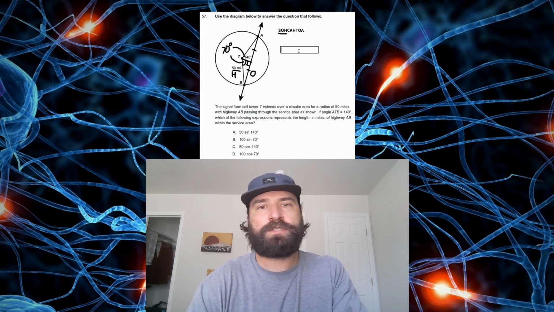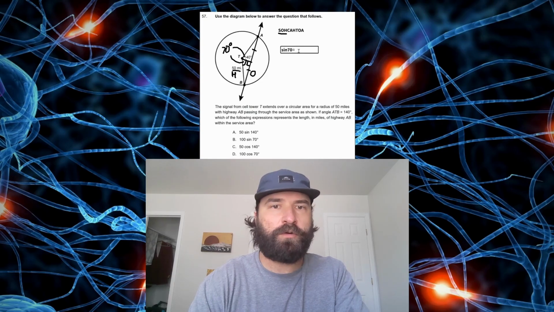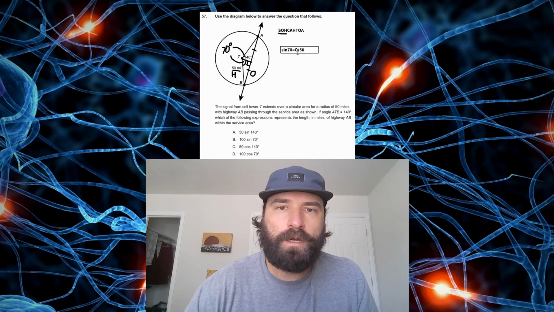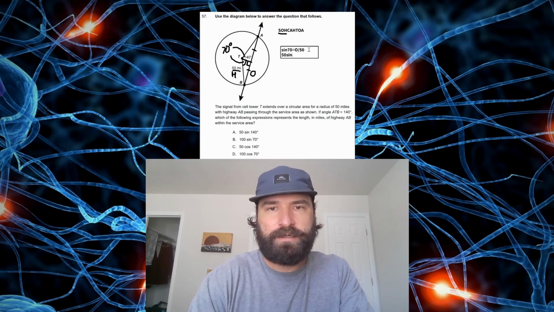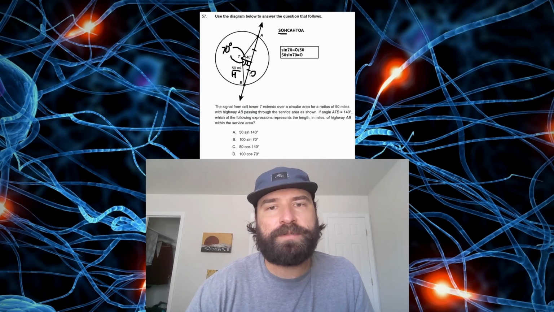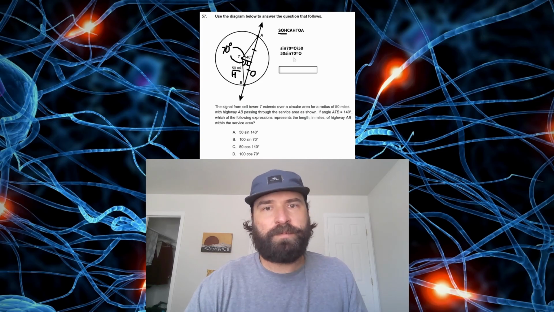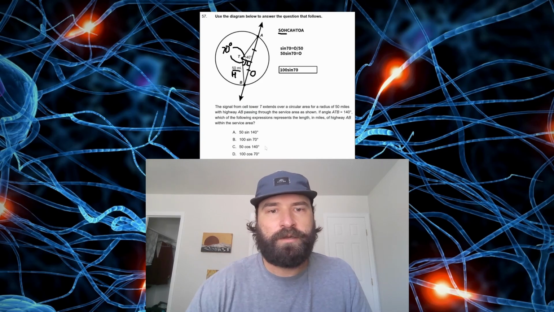So again, SOH means sine of the angle, which is 70 degrees, equals opposite over hypotenuse. We don't know the opposite, so it's going to be O divided by our H, which is 50. If we solve for O in this equation, we're just going to multiply by 50 on both sides, so that's 50 sine 70 equals opposite. But we're not just looking for the opposite. We know we have to multiply this times 2 to get all of AB. So if we multiply 50 sine 70 times 2, we get 100 sine 70, which is answer B.